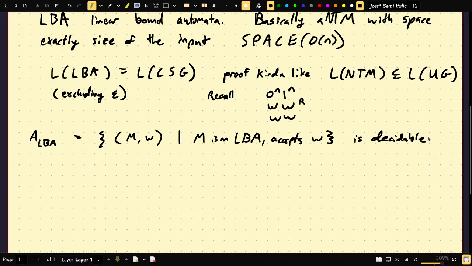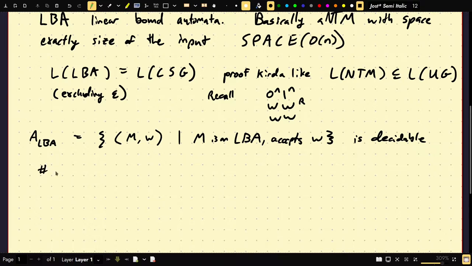Because there's finite space, there's only finitely many configurations. So the idea is if you come to the same configuration twice, then you're going to be in an infinite loop, excluding some of the baggage that comes with this being non-deterministic. So you simulate the machine past the number of possible configurations, and by pigeonhole, if it's still running and hasn't halted yet, then some configuration has been entered twice, which implies the machine will loop forever. So that's the main idea.